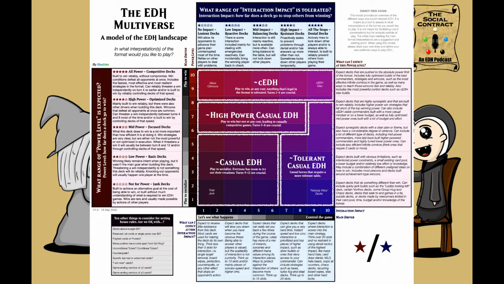Can include a lot of different types of decks, including mid-power commanders, more laid-back build higher-power commanders, and highly tuned low-power commanders. It can include less efficient combos that require 3 cards or more. Less efficient infinite combos. I want to make sure that less efficient infinite combos. Yes. So we're entering the range where infinite combos have at least entered the conversation, right? Right. But we're not going with the immediate Deadeye Navigator and insert blank. We're talking multiple cards, not efficient, but can do the thing.